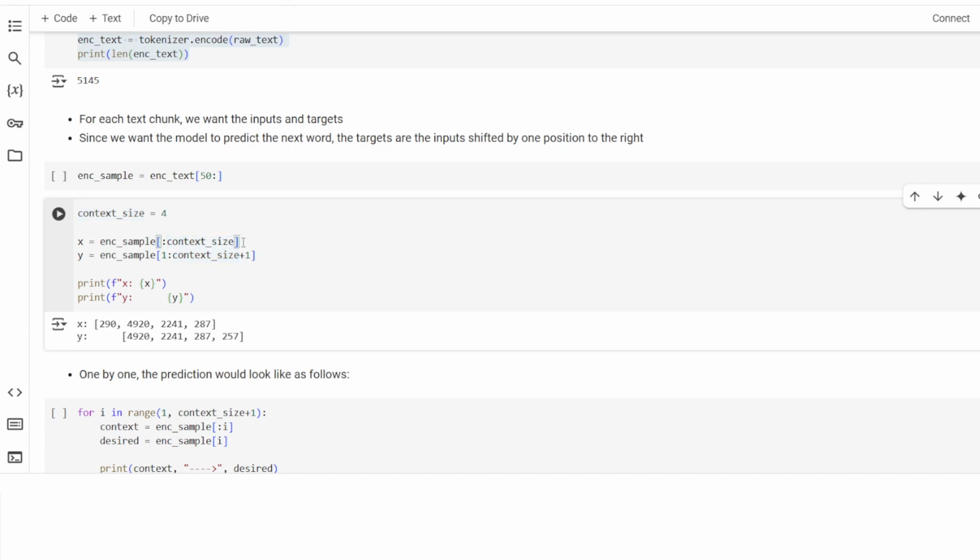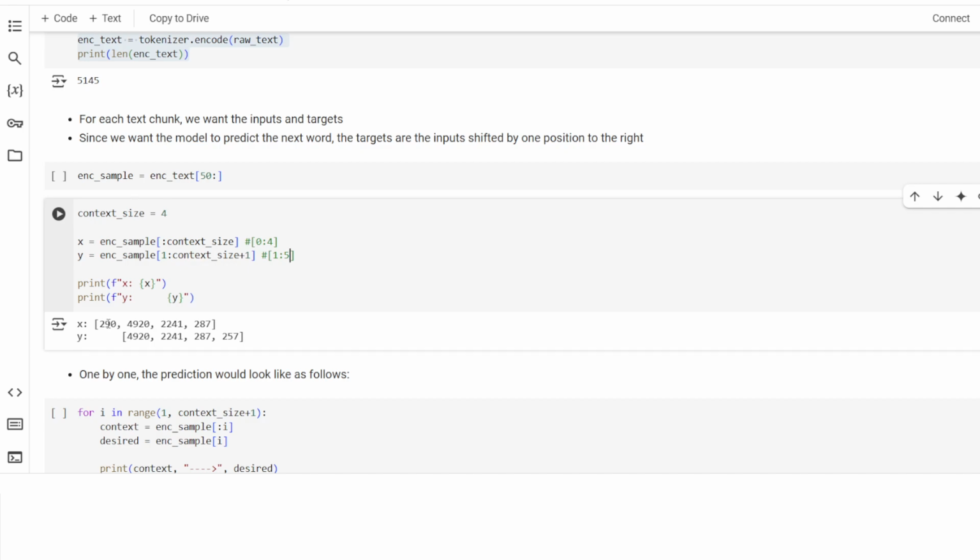So this one here, it's actually doing something like this. Let me just put in 0 to 4. With Python it will be 0, 1, 2, 3, because 0 to 4 excludes the end, it's like minus 1. And then here it's saying, okay, I'm going to shift by 1. So it's going to say 1 all the way up to context size plus 1, so 5. So it's going to include tokens that are in position 1, 2, 3, 4. So that's what Y is now.